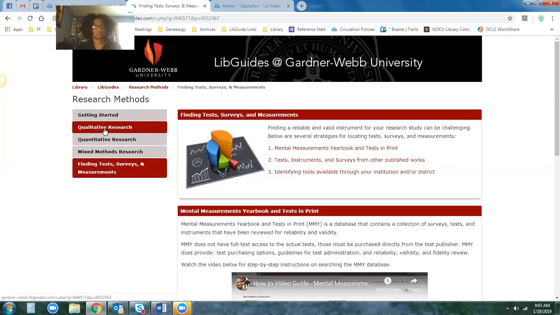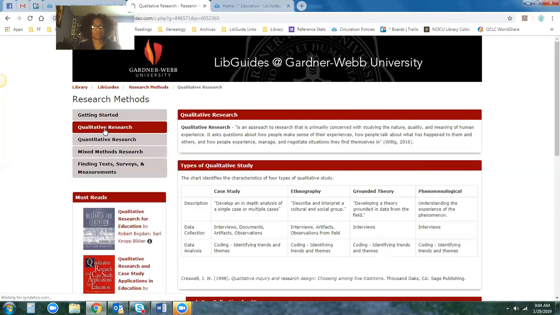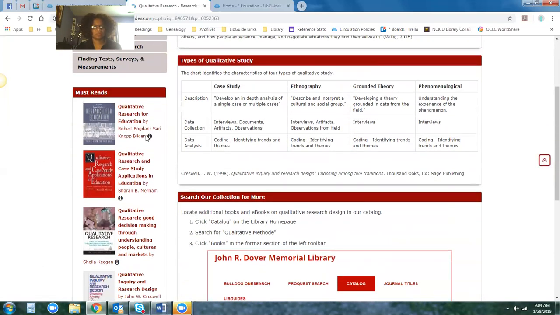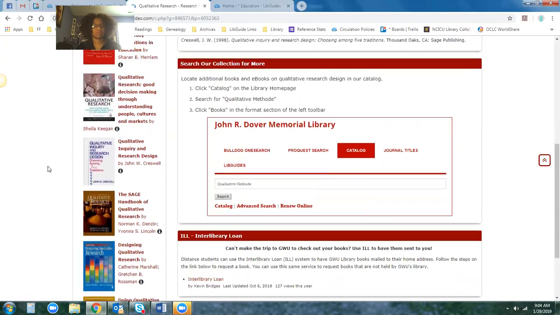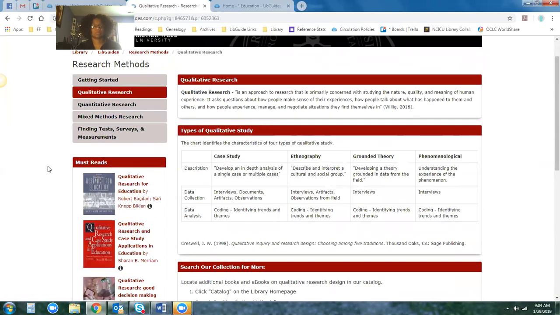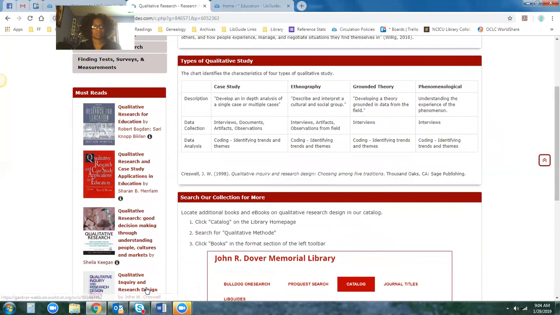But are you doing a fully qualitative study, or is yours going to be mixed methods? It's fully qualitative. Okay. What I would recommend that you do is take a look at the qualitative page. The must-reads that are over here on the side, as you're writing your chapter 3, you're going to have to explain what type of study you're doing. So if you're doing an ethnography, you're going to have to be able to explain what ethnographies are, how the ethnographies work, or case study, or whatever. So these are just some tools on the side.